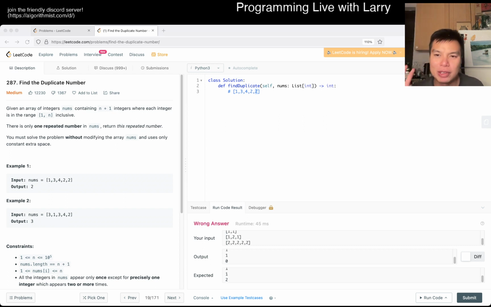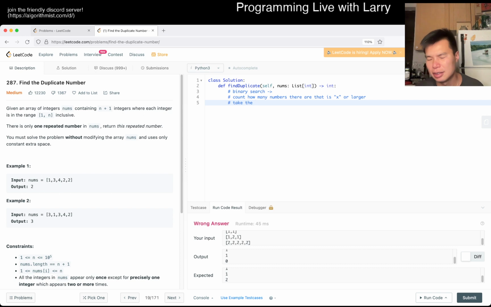Okay, let me go over the solutions real quick, and then I'll explain the one that I've been thinking about. So there's binary search, right? Basically, see if x... you could count how many numbers there are that are x or larger.